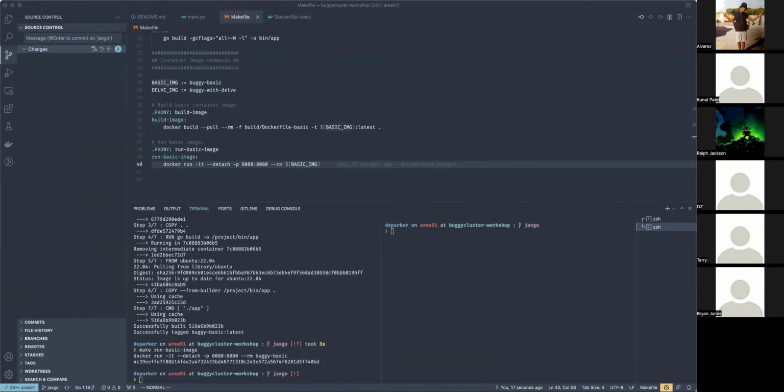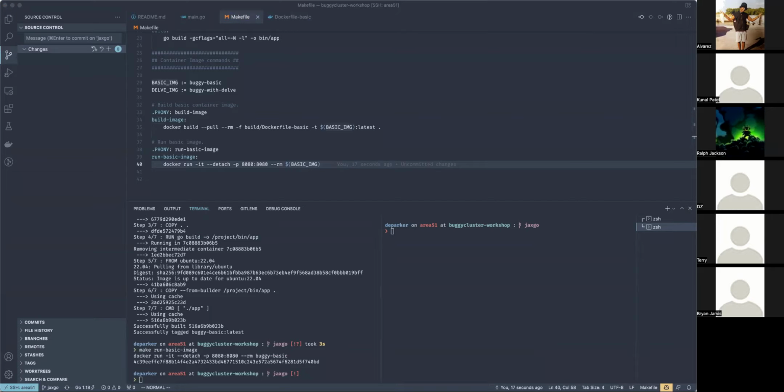So now let's start seeing how we can get in there and start debugging the server now that it's running within the container. So the first thing that we want to do, since as noted when we constructed the container, we don't have our debug tool in there, we don't have delve in there, is copy our debugger into the container. What that really means is we're copying it into the mount namespace and things like that, so that we can eventually exec into those namespaces and run our debugger.